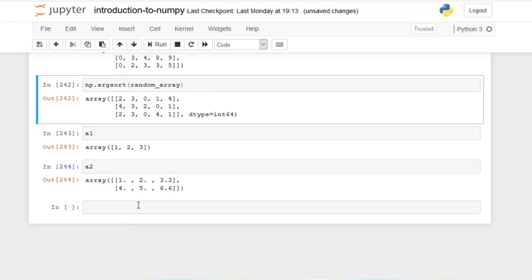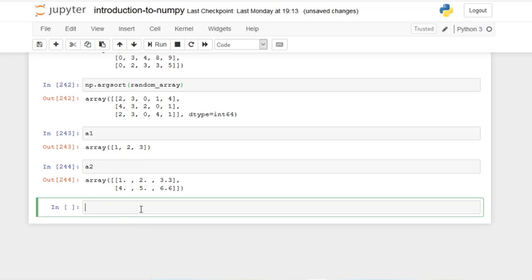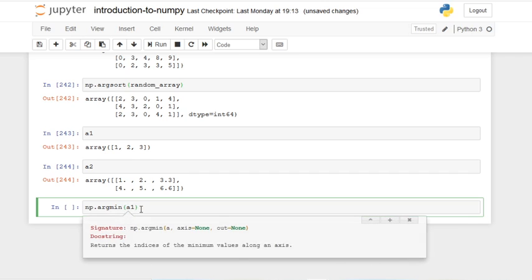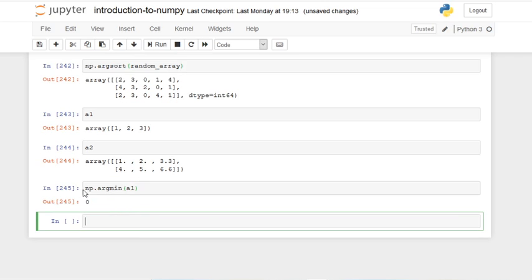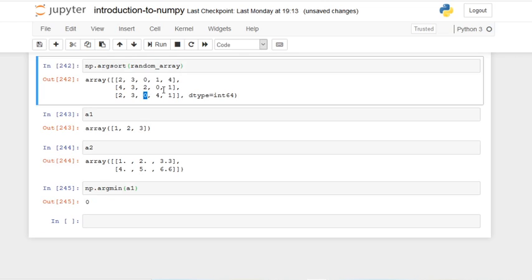There is a method called np.argmin, and let's pass in A1. Let's press Shift Tab to see. Returns the indices of the minimum values along an axis. So let's run this. It says 0 right now. So basically the minimum value in this array is at index 0, so it'll give us 0.